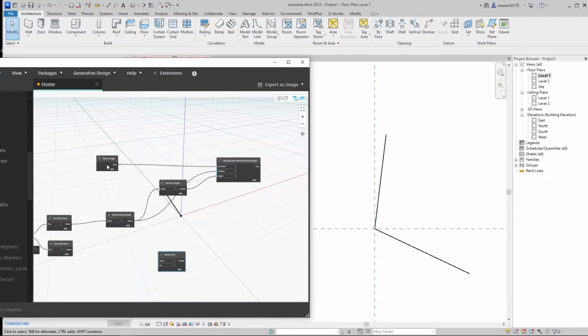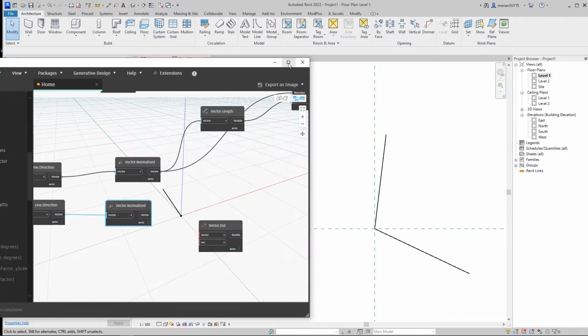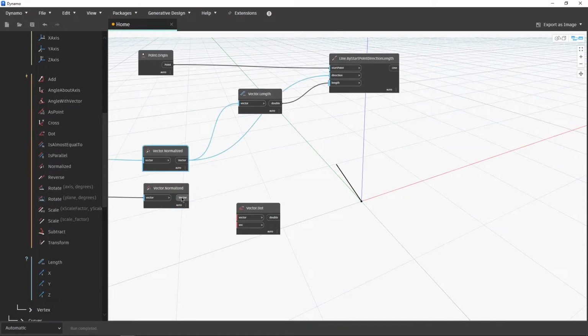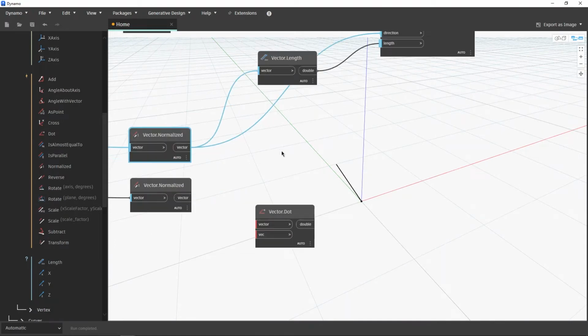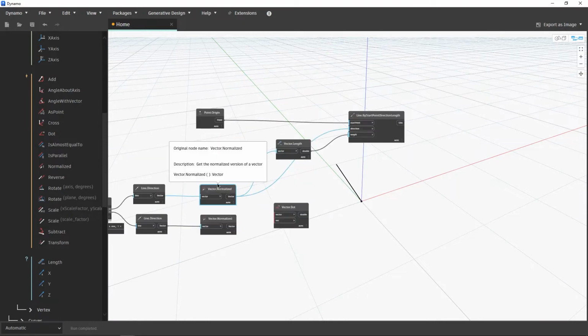So we are not using this part anymore, because that is going to be really messy to have all of these nodes together. So now we have two of these vectors, and let's just get the dot product of two of them. So here I have this one that is represented like this.